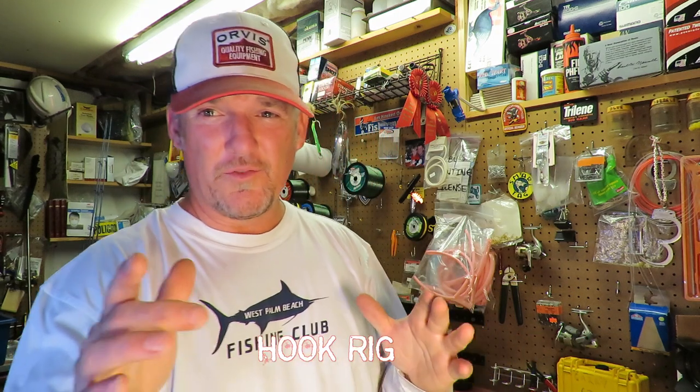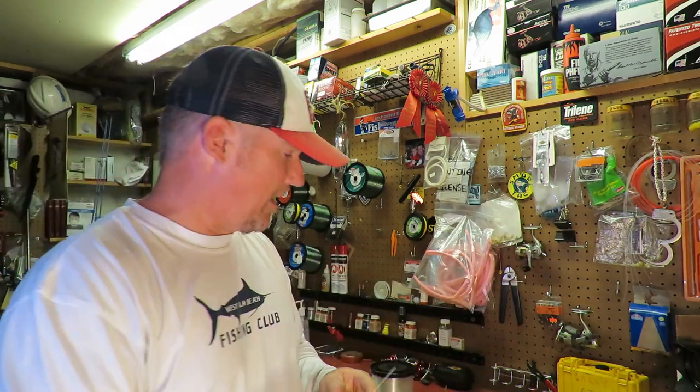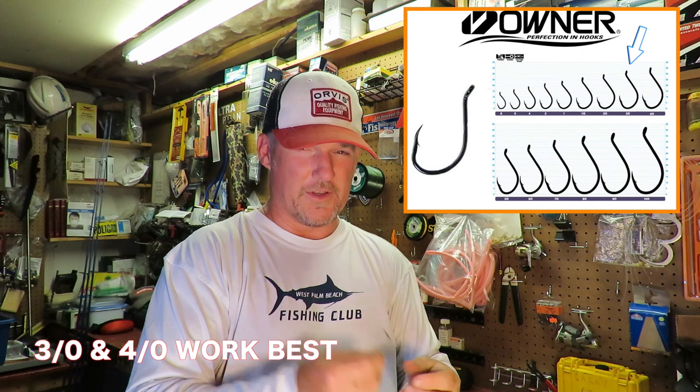Let's start to show you how to tie these rigs now. Alright, so let's start the first single rig. Boom. Good shop here. Leader material. This is 50 pound. This is a 5-odd hook right here. But what I suggest that you use is the Owner 3-odd hooks for this type of rig.